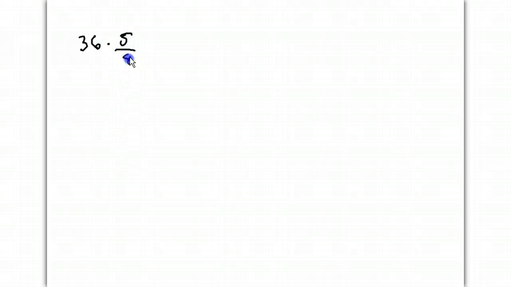Okay, when you multiply fractions, before you multiply, you want to see if you can simplify first. So let's say we have an example where we have 36 times the fraction 5 over 8, times 9 over 15. First thing I want to do before I try to multiply all of this is make it all look like a fraction.